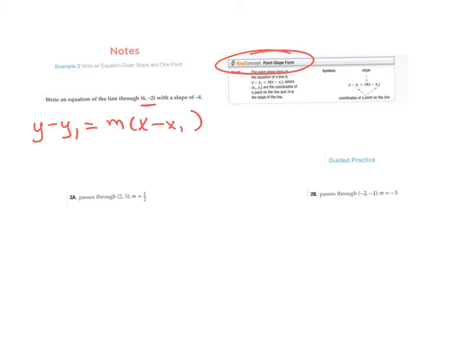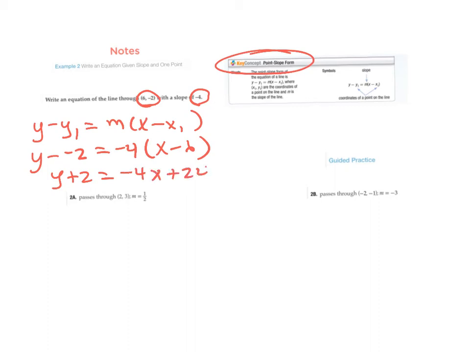So let's just fill in the blanks now. So we have a coordinate, (6, -2). So the y coordinate's a -2. So I'm going to go y minus a -2 equals, and the slope, they tell us, is -4. So I'm going to put that in for the slope. And x minus the coordinate they give us, which is 6. So x minus 6. Now all we want to do is kind of simplify this or clean this up a little bit. So the double negative will be a plus. And we can leave this, or you can multiply it through if you'd like. And we have our equation that's in point slope form.